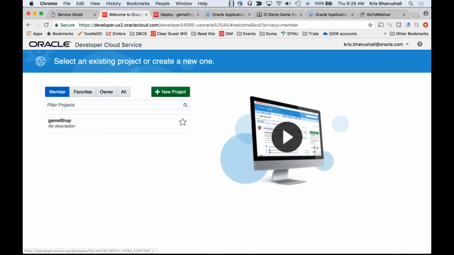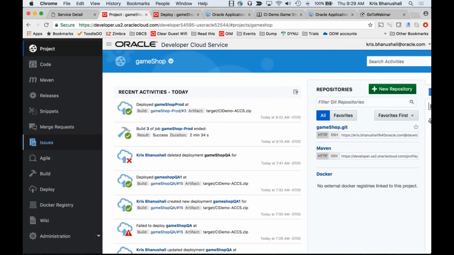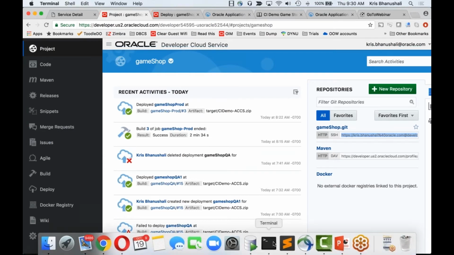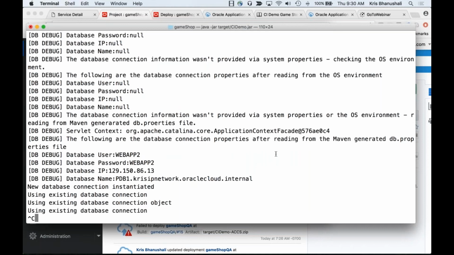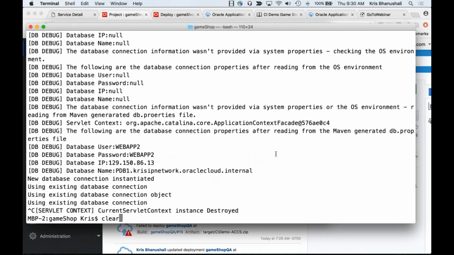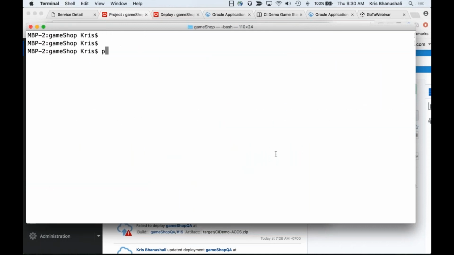And so let me show you the first thing I do as a developer. I'd say, give me the source code, right? Just give me the baseline code that I can take, and I'm going to modify, test it, and make sure my modifications are right before I submit the code back to, for example, a QA system, so you can test it out and see if this works there. And so I go to my dashboard. I go to Developer Cloud Service.